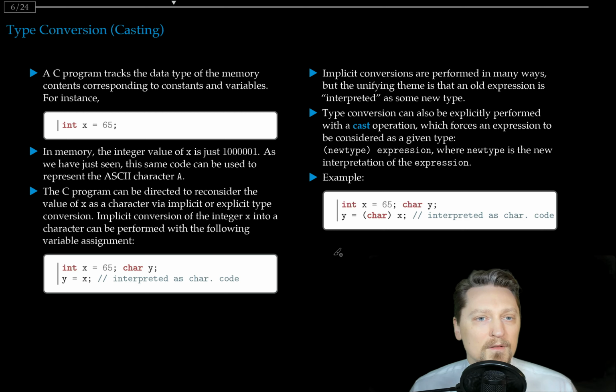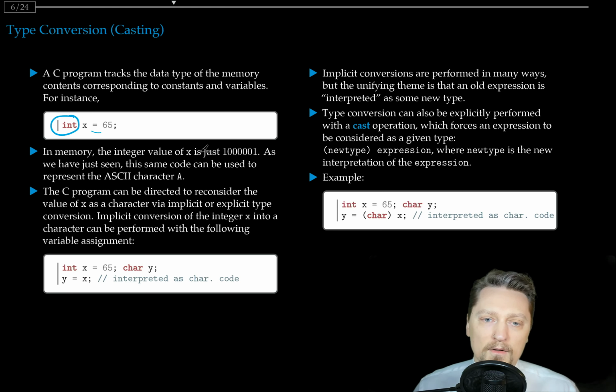Type conversion, which is called casting. A C program tracks the data type of the memory contents corresponding to constants and variables. For instance, int x equals 65, x will be an integer. In memory, the integer value of x is just this. As we have just seen, this same character code can be used to represent the ASCII character A. The C program can be directed to reconsider the value of x as a character via implicit or explicit type conversion.